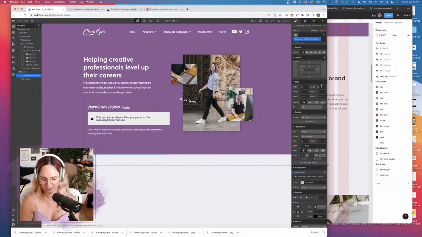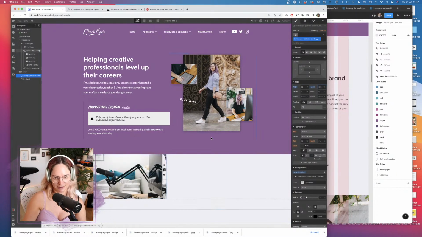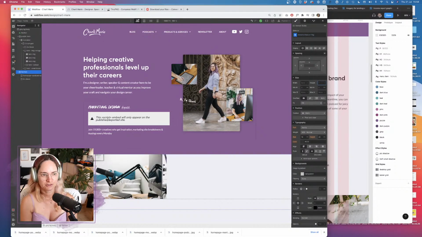And then I'm just going to give it a height for now so that I can actually see it. Maybe I put... I'm gonna try something else. Oh, I could do it on here, I guess.